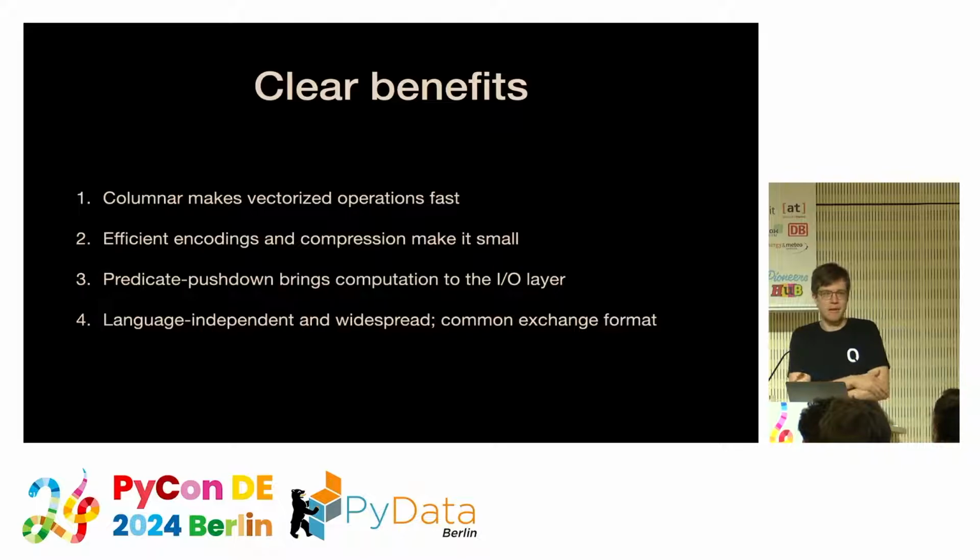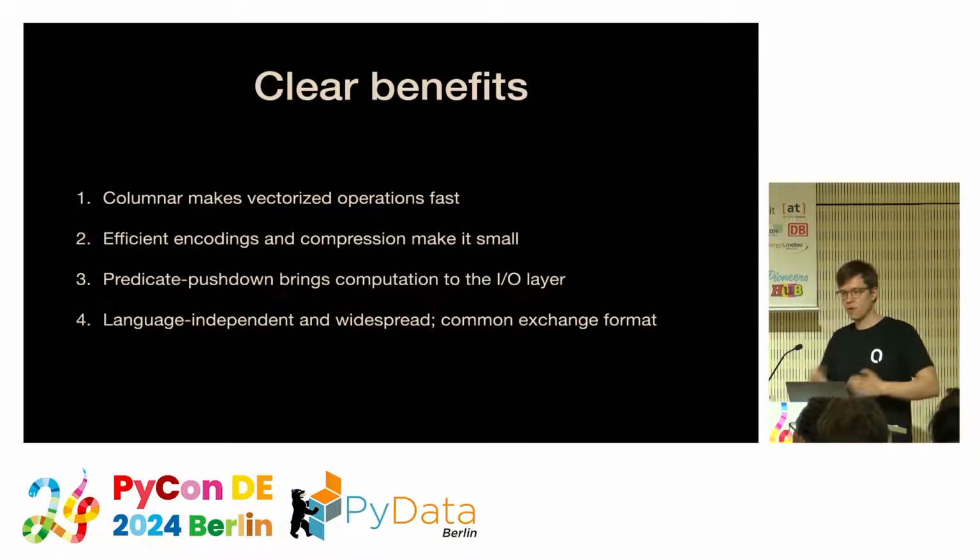It also has the benefit that it knows what kind of data it's storing, so it can use something called encodings to already store it more efficiently without so much work. But on top of that, it still uses compression, in a way that is adjusted to the format to make it even smaller. Compression works without actually knowing what kind of data it is, and therefore it's a bit more expensive, but still working quite well.